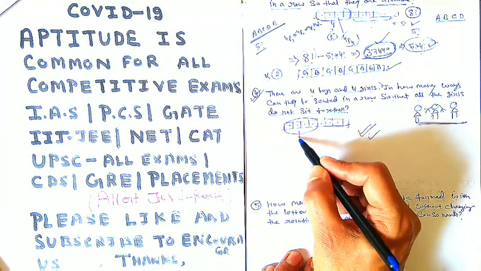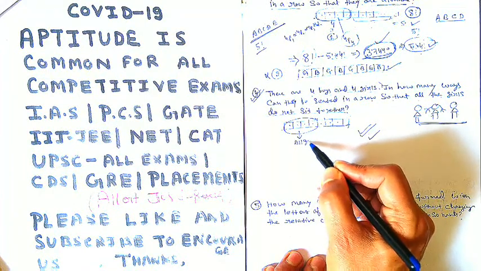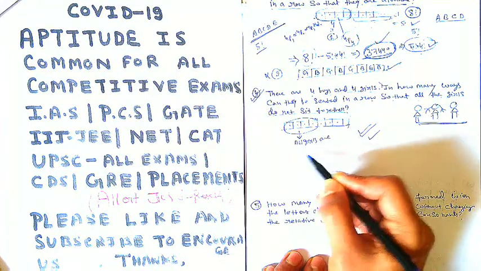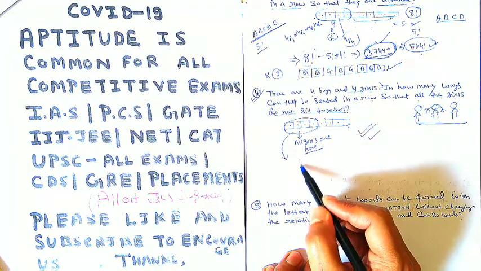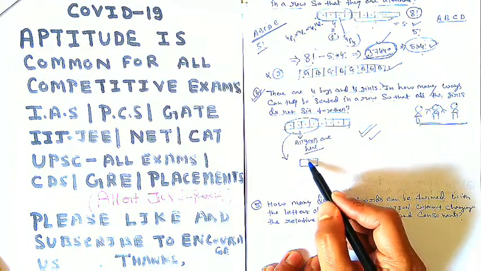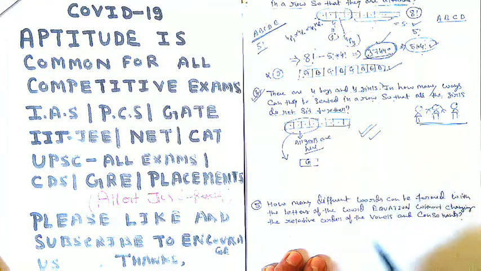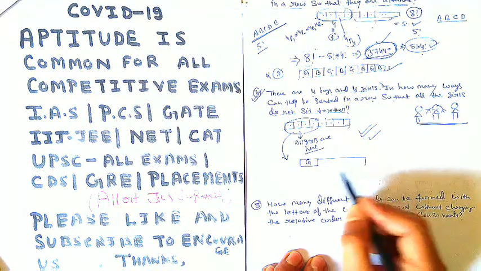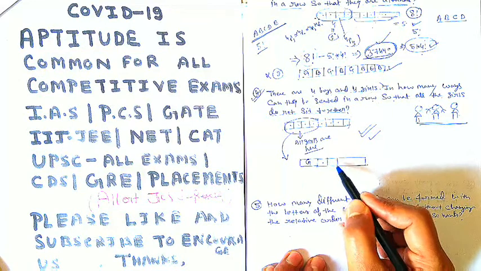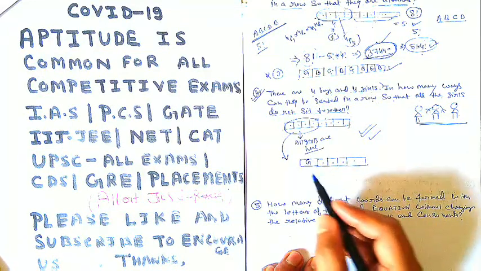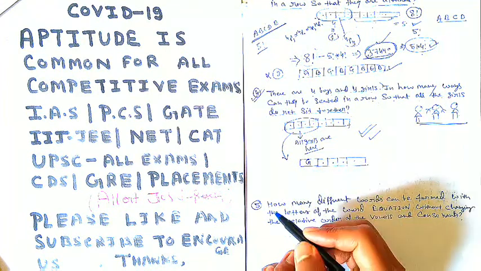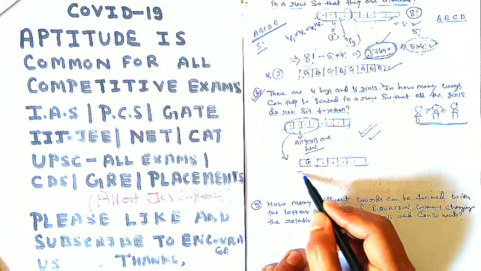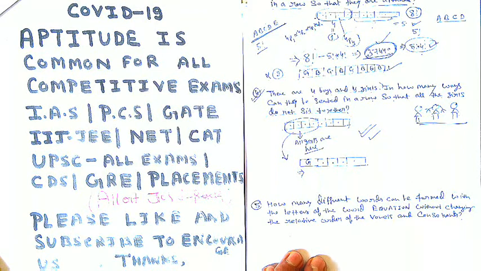So all girls are here. Okay, so let us think this is one box only. Okay, this is one box. All the girls I have placed here. So the remaining boxes are for the boys, 1, 2, 3, 4. So total number of boxes is 5. Okay, total number of boxes is 5. So in this condition, this is your answer.